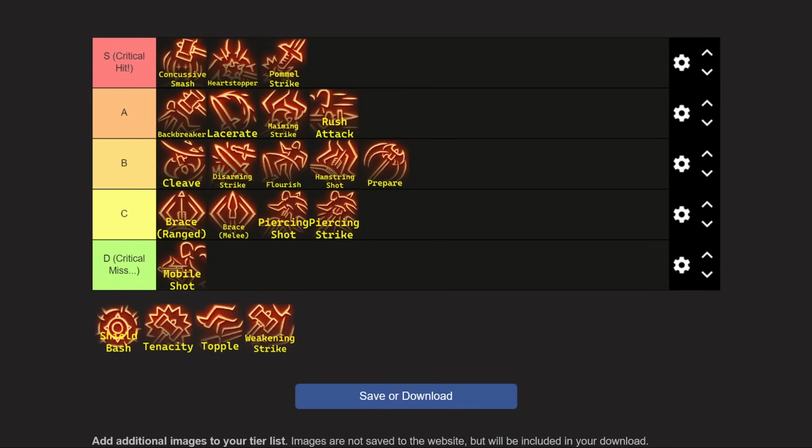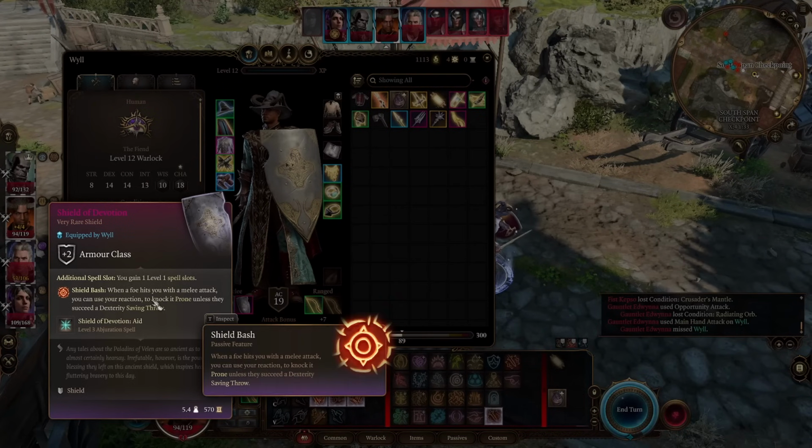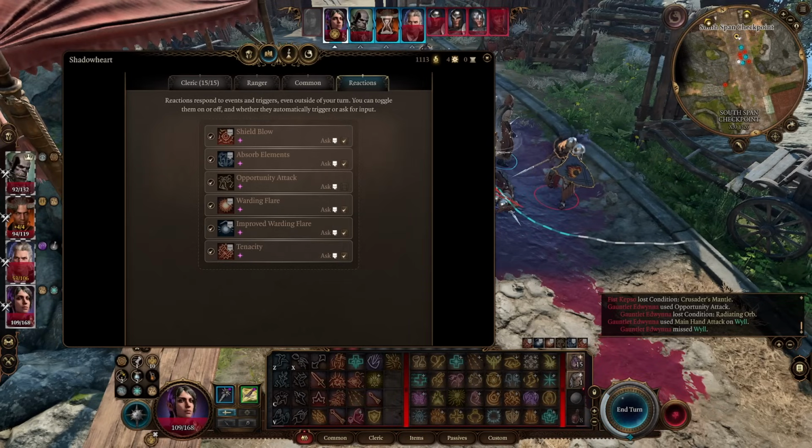is Shield Bash. Now, shields aren't weapons, but I do not know what other video I'd put this in. So what does Shield Blow, sorry, I said Shield Bash, Shield Blow do? So when you're struck by a melee attack, the attacker must succeed on a dexterity saving throw or fall prone. This is really cool because it can really stop enemies in their tracks. When you or an enemy falls prone on your turn, your turn is over. Unless you have one of your other characters, if you're sharing a turn, use one of their actions to get you back up. Now this isn't available to just any old shield, it is generally magical shields, but I think there are enough of them that it's worth including here.